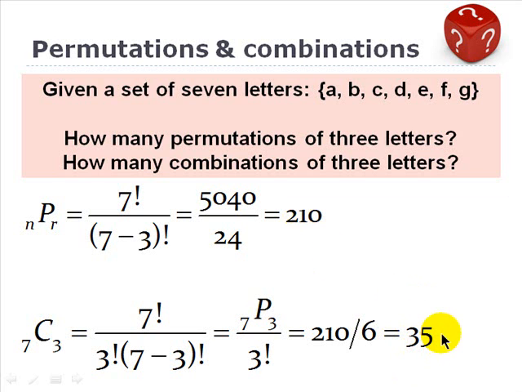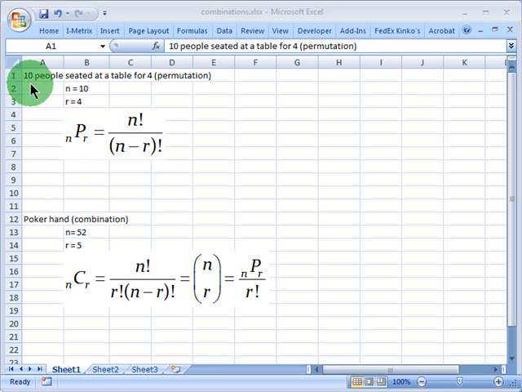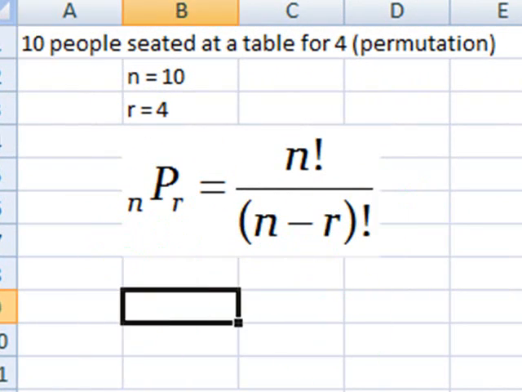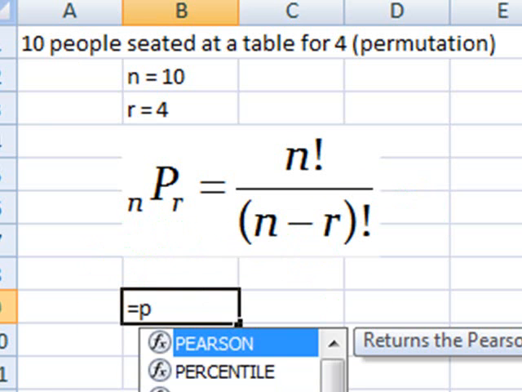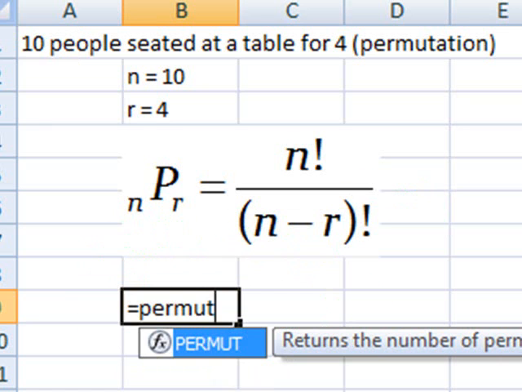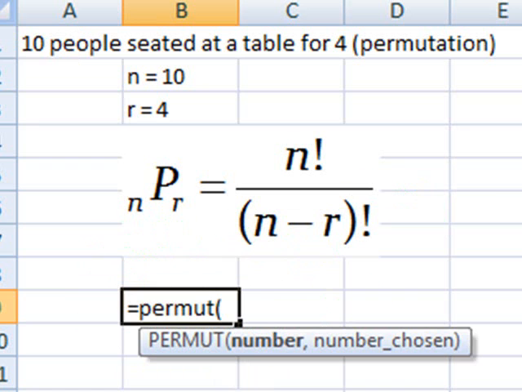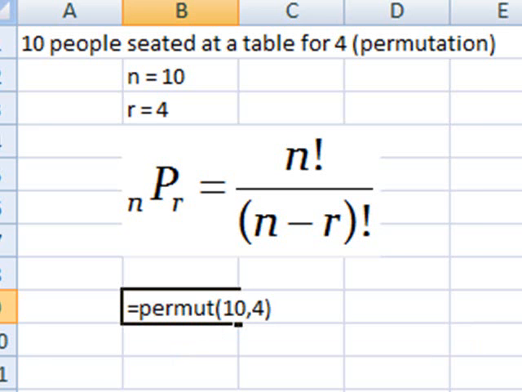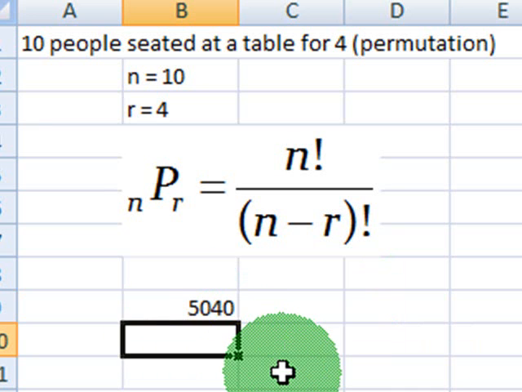Okay, so let me just show you how to do that in Excel real quick. Here I am in Excel and first let's ask if there are 10 people, how many different ways can we arrange or seat them at a table for four? So this is going to be a permutation because we do care about the arrangement. And so n is 10, r is 4. Here's the formula for that permutation. And Excel, as it oftentimes does, has a built-in function for us equals PERMUT open parens. I take the number. In that case, that's n. How many total objects? Well, in this case, we have 10 people. Those are the objects. And we want to sit four at a time at the table. So comma four. That's the permutation formula right there. Very simple. We get 5,040.